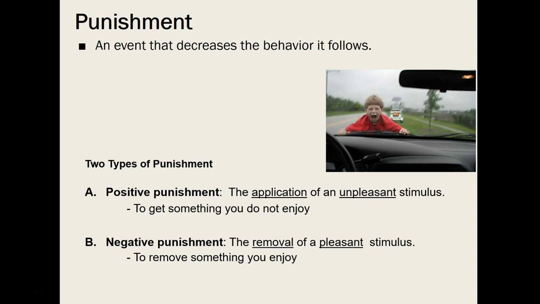And so if you think of examples of this, let's say maybe a child mouths off to his parent, and the consequence is that he has to put a bar of soap in his mouth for a period of time. That would be a positive punishment because something unpleasant is added. And hopefully, because that consequence is unpleasant to the child, he'd be less likely to mouth off to his parent in the future. A negative punishment might be just removing a privilege from the child. So that's decreasing the behavior because the child has learned that the behavior causes them to miss out on something that they like. So if you've ever had your car keys taken away from you because you were late for curfew, perhaps, or you've had your Xbox or game system removed, those would all be forms of negative punishment.